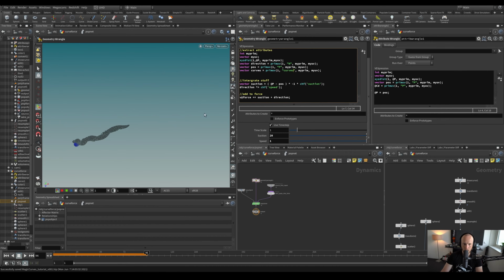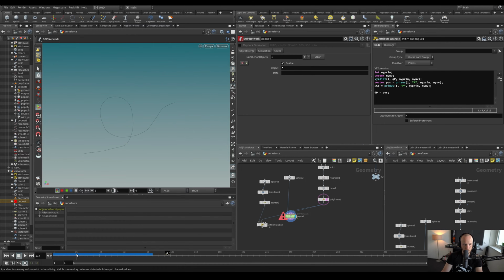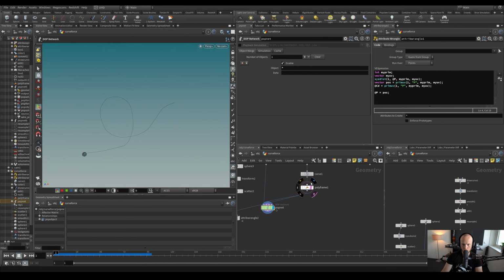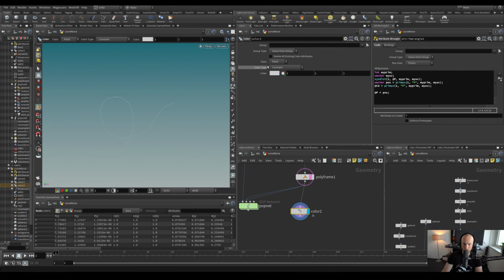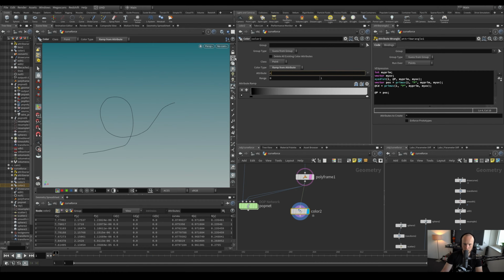Curve view. All right. And I'm not sure which is the end of my curve. Let me just do a color on it. Ramp attribute curve view. Let's just have a look. All right, so this is 1 and this is 0.